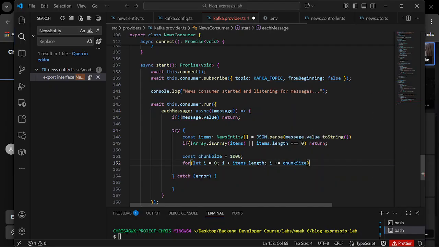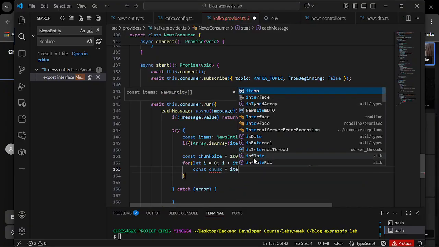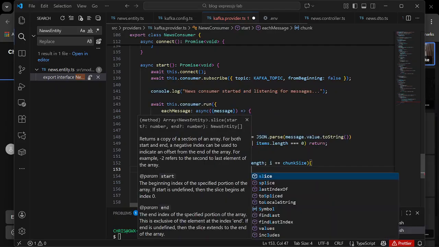So looping by chunk size, then get a chunk of the data, those slice.